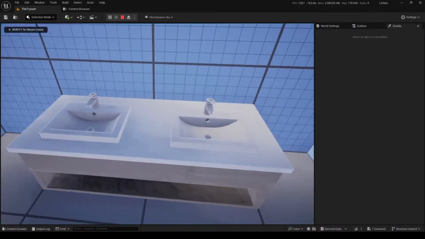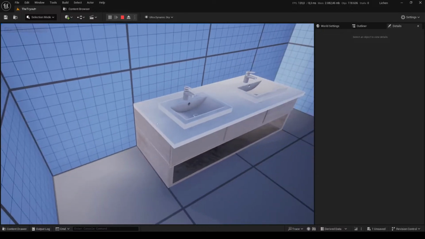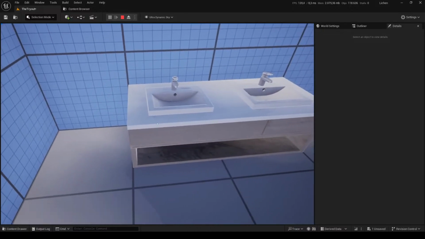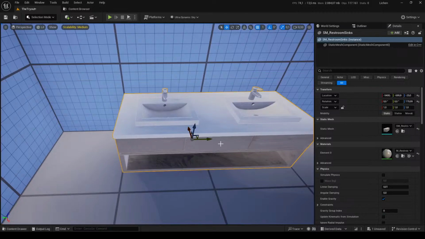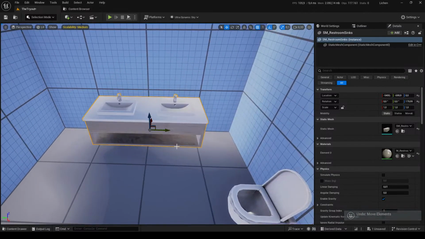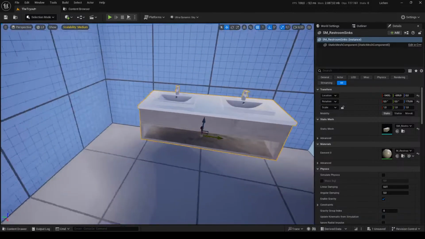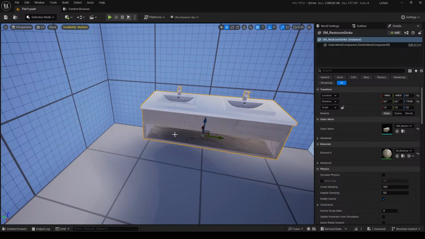Is this the actual... no. Well, looks like this is wall mounted. Yeah. Wild.